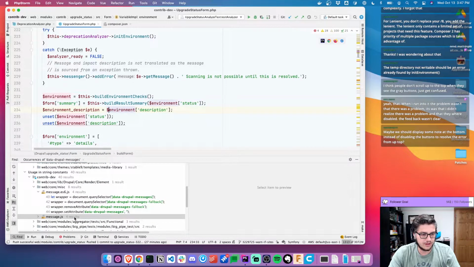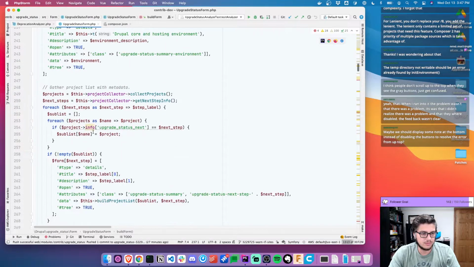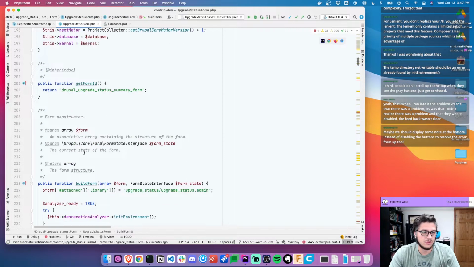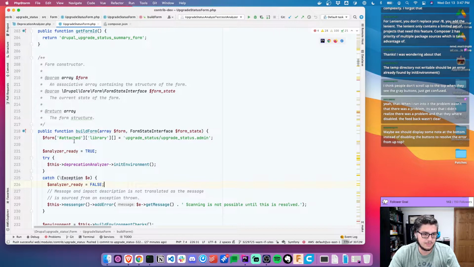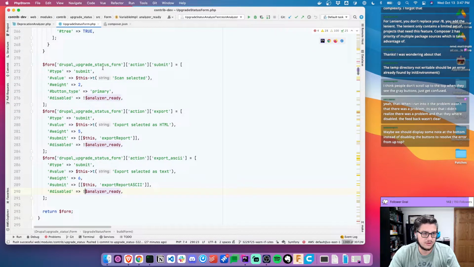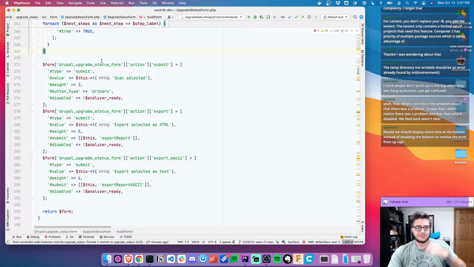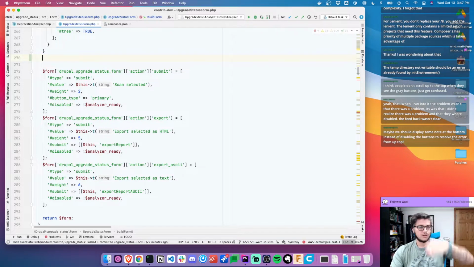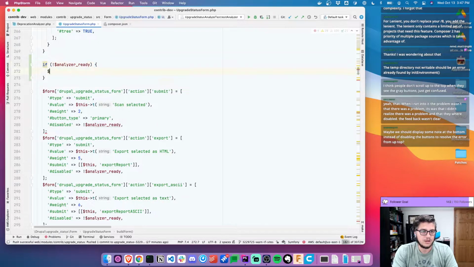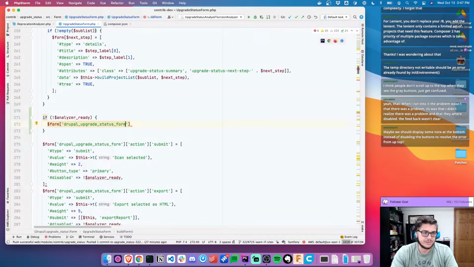I wish there was a scroll to messages, like, you know, scroll to data Drupal messages. But what I think we could do, and I'm going to add this to my one pull request, is we'll say if analyzer ready, form, Drupal upgrade status form.